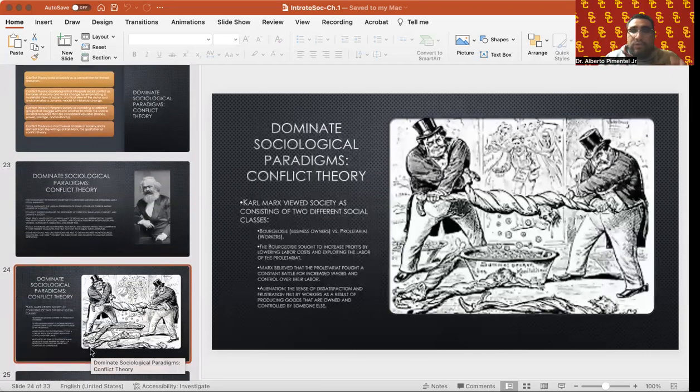And he calls the winners the bourgeoisie, the business owners, and that there's this constant battle against the proletariat, the workers. And if you look at the right-hand side, Karl Marx is essentially arguing in this illustration that the bourgeoisie is trying to squeeze every single ounce of labor out of the worker and trying to give that person the least amount of compensation. And so Karl Marx argues that there's a constant battle between the bourgeoisie and the proletariat, and that the proletariat experiences what he calls alienation. This idea that there's no connection to the products that the proletariat are creating. I want you to think about it from this perspective.